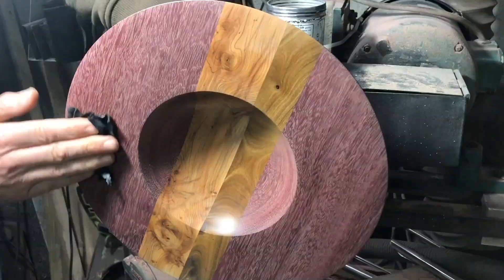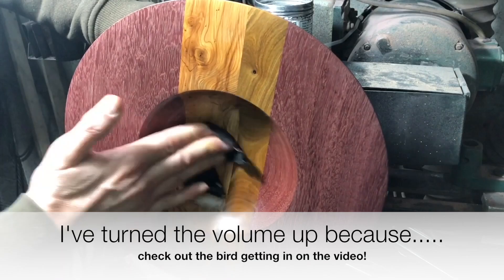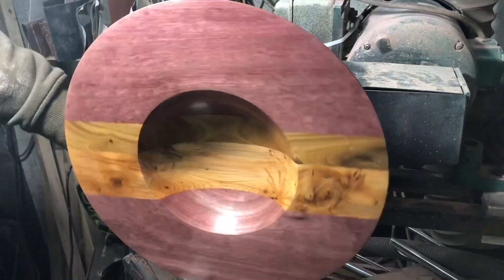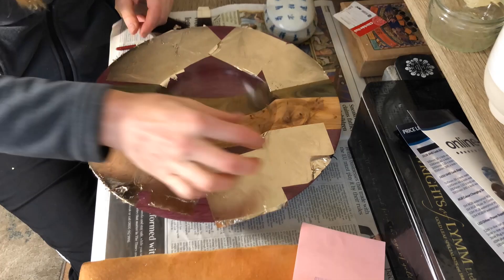I'll show you again when the eyes are finished - I'll sort of put them all together so you can see the finished result of everything. Remember the colours you can see in that lignum vitae now - you wait until the UV light has got on it and it's reacted. Fingers crossed that yew doesn't split anymore around these knots - I've super glued all the tiny little cracks that you get around the knots. Give that wax a chance to dry and take it off the lathe.